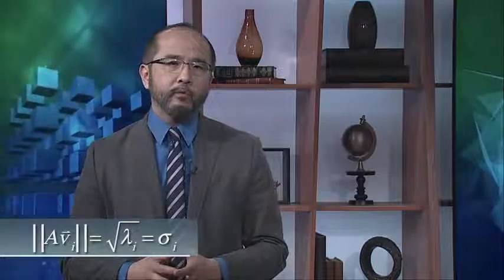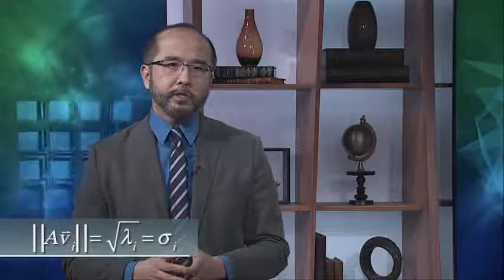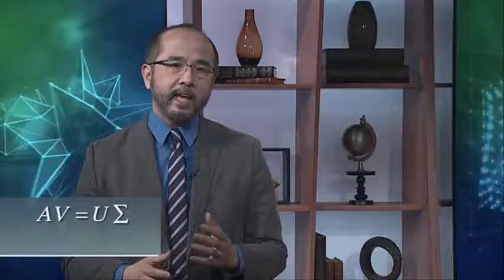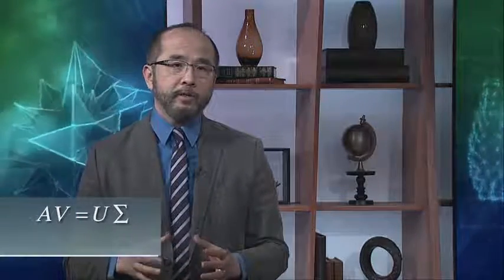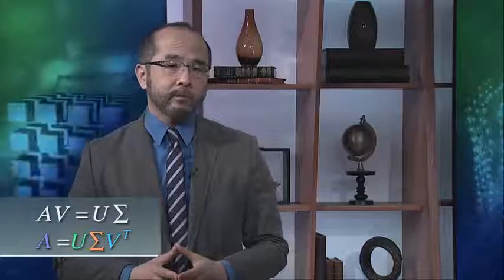Incidentally, it also shows when i equals j that the length of AVi is the square root of lambda i, which is just the singular value sigma i. So it tells us how to normalize AVi. So we can divide each AVi by sigma sub i to get U sub i, a column of U. From this discussion, it's easy to check that the matrix U times sigma is actually A times V, which shows that the SVD formula holds.